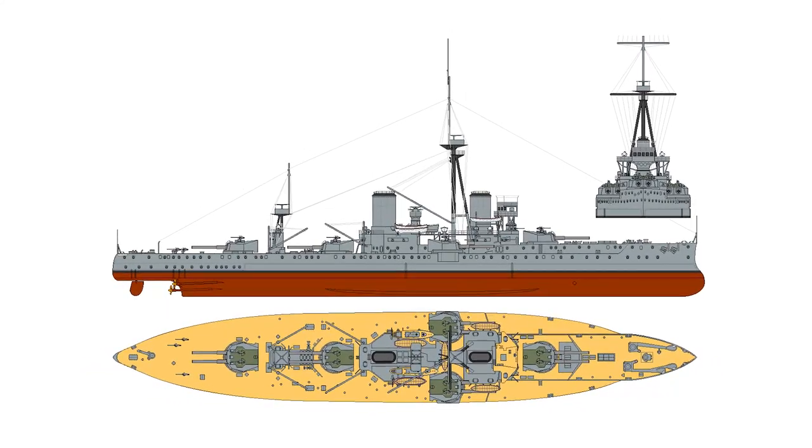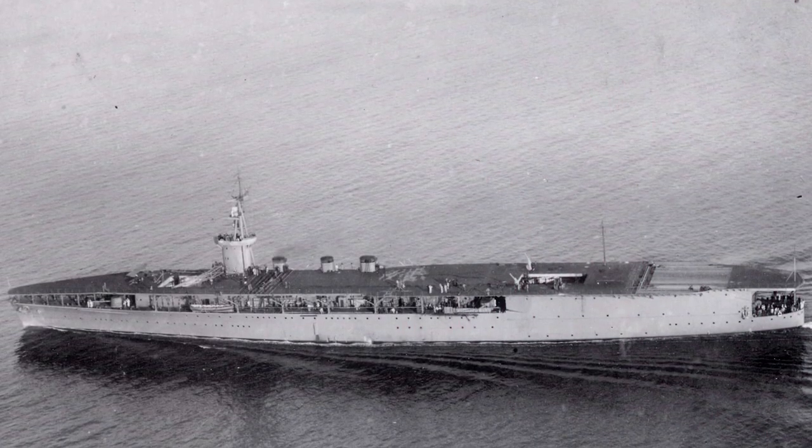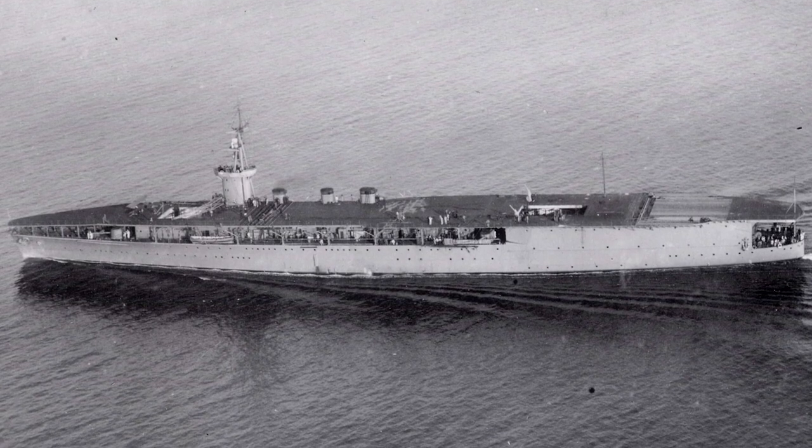Number 4: IJN Hosho. During the First World War, the contending navies experimented with aviation. Aircraft launched from ships showed promise attacking enemy ships, troops ashore, and each other. Naval aviation became a controversial subject in the days immediately following the war. One faction supported aircraft development focused on attacking enemy ships, claiming that even the most powerful battleships were vulnerable to airborne bombs and torpedoes. The other side claimed the airplane was good for scouting missions and little else. The Japanese Navy supported naval aviation enthusiastically, and in 1920 began construction of Hosho — the first ship designed and built from the bottom up to serve as an aircraft carrier.